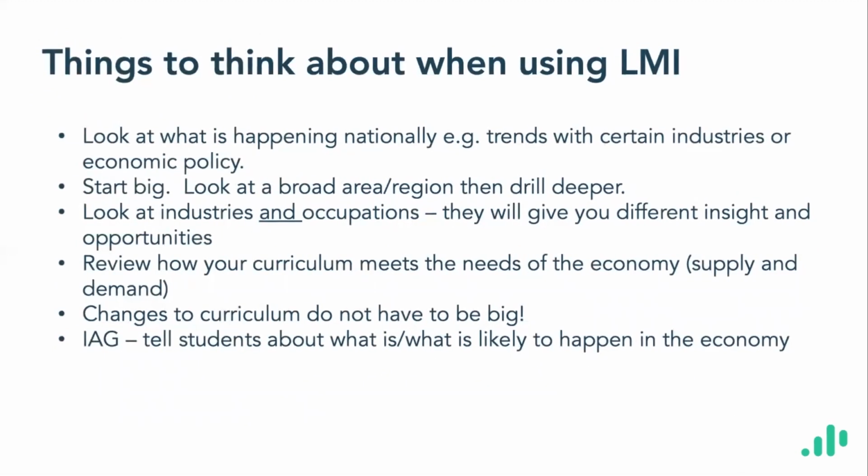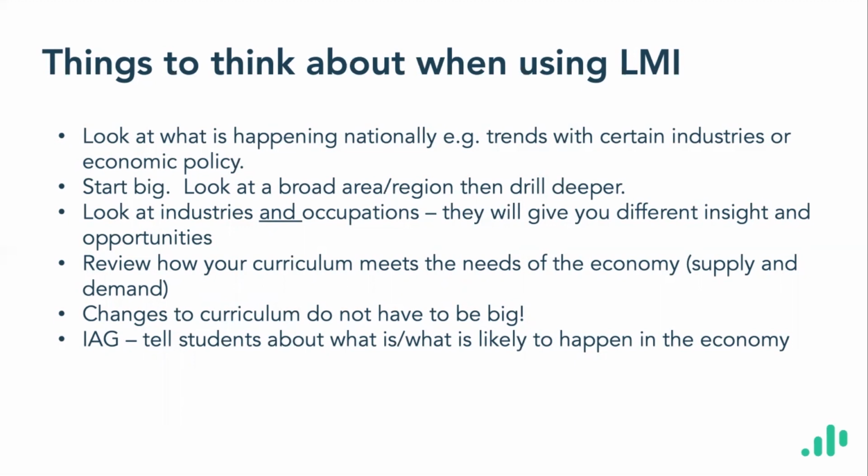So some things to think about before we start looking at the data, and hopefully some tips as you start to look at data for your own curriculum planning in your own organisation. So first of all, I always start off with having a look at what is happening nationally. So this could just be trends within certain industries or broader economic policy. So as a good example of this, recently in Bridgend, the Ford motor plant announced a closure. So whilst that might be a long way away from where you are right now, it often sets a signal for what may happen in other parts of the country, because some of those things are geared around economic policy. So it's worth having a look what's happening around there.